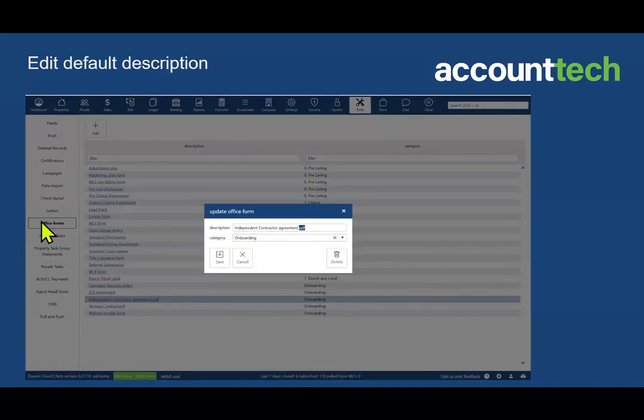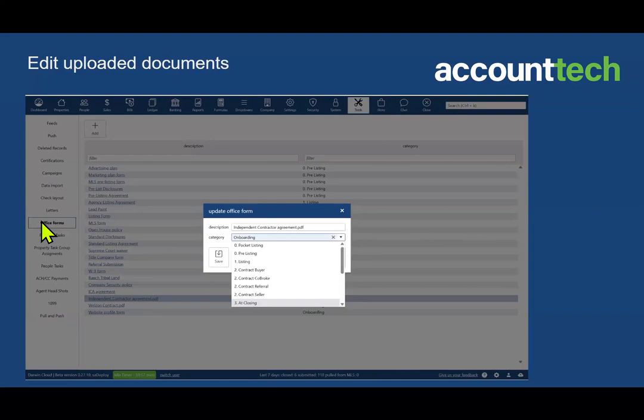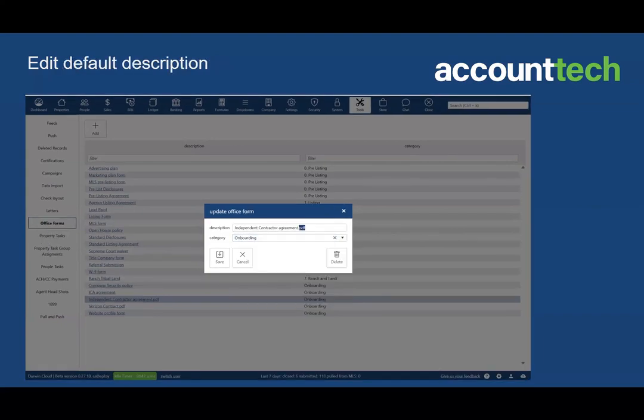Then you click save, and the document's uploaded. But I want to show you something. After you upload a document, if you go to the list, the description of the file is always, always, always the name of the file. So when you upload a file, all you have to do is pick a group and select the file, and it uploads. The description is the name of the file.